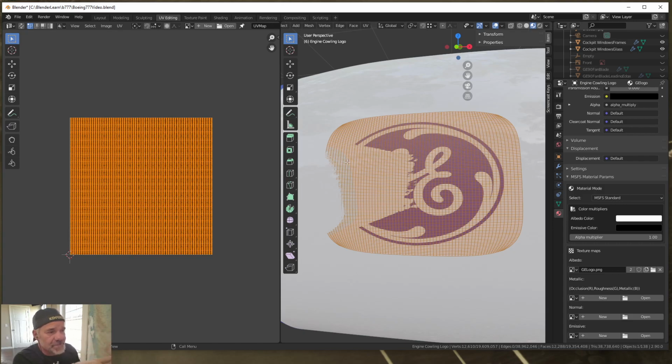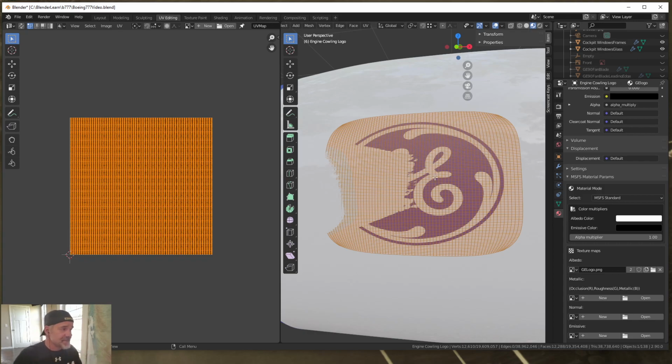So what we want to do now is actually change the orientation of the actual polygons, okay? But we're not affecting the original cowling because these are copies of those polygons, right?